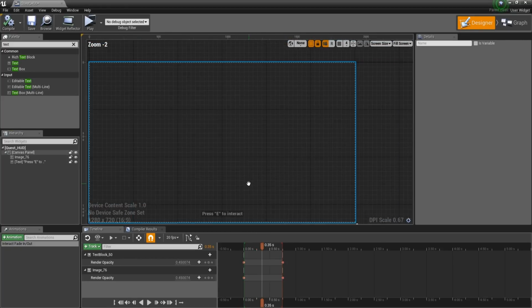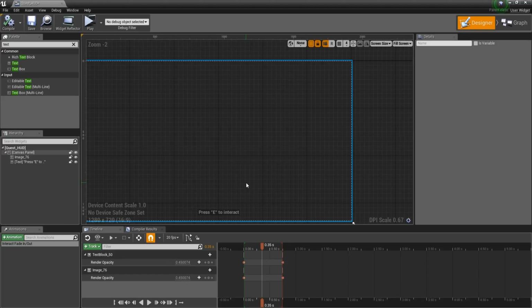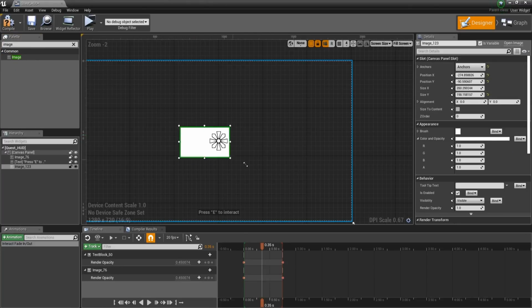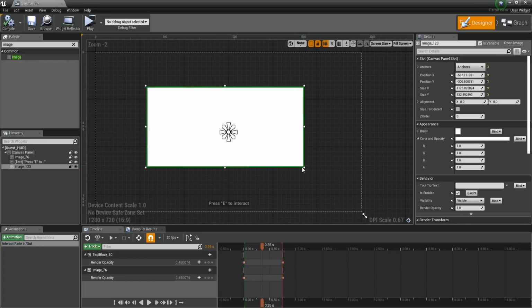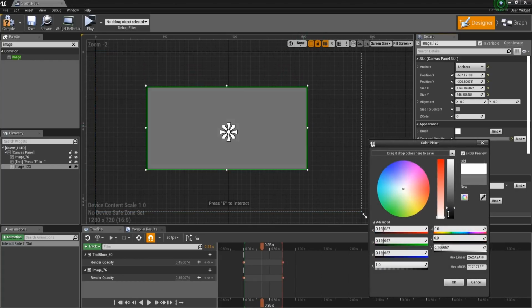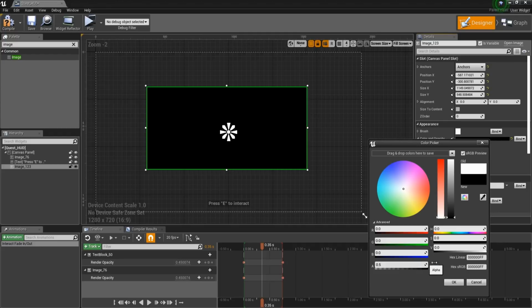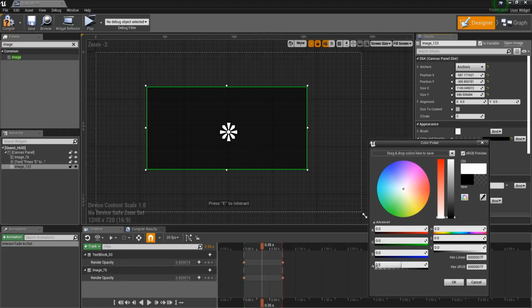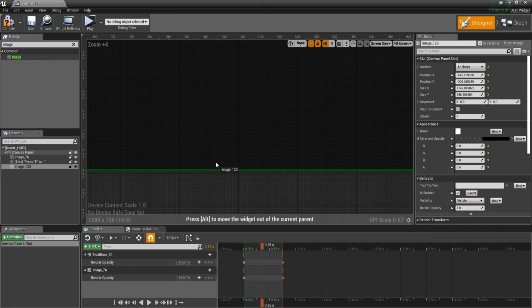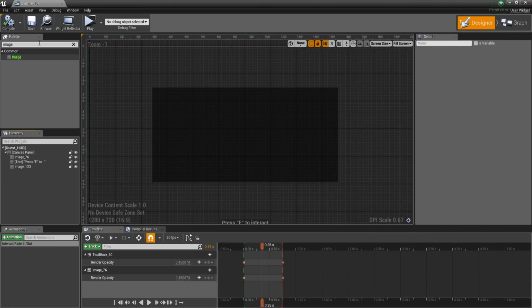Now we are going to add something like a part of the quest where you can accept and refuse a quest. So for that we are going to add a new image. Going to place this in the middle, going to make it nice and big. Color is going to be black, opacity 0.5. If you don't know how to change the opacity, just go in here and you're going to have to change the alpha, right? And now that this is placed in the middle, we are also going to add a text.